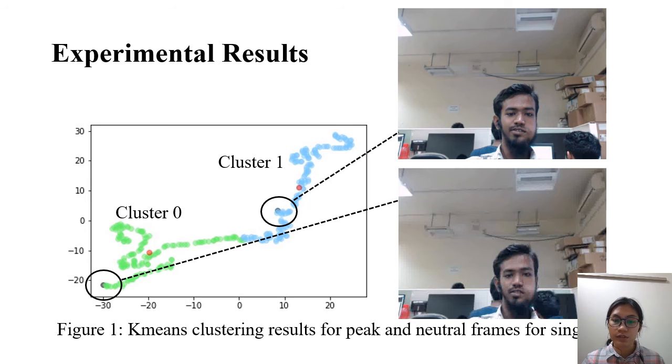And if we compare the eyes of each person in the image, in the top image, his eyes are looking towards the center of the screen and it seems like he is interested in the lecture. In the bottom image, although he is still looking at the screen, his posture seems like he feels bored and shows his state, and so cluster 0 might be the group of the peak frames.